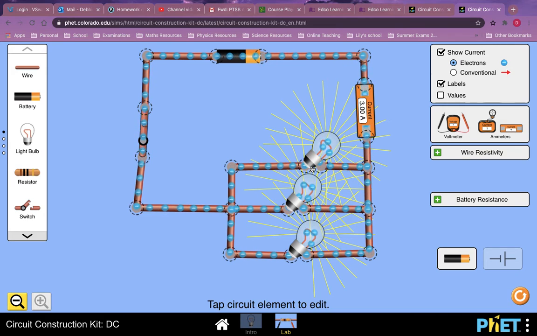And this is the way the bulbs in your house are wired. So that if the bulb in the living room goes, you don't lose all the power to every bulb in the house, because that would be crazy. You know, if somebody disconnected the bulb downstairs by accident and you lost every single bulb in your whole house, it just doesn't make sense. So they're wired like this. They're wired in parallel, so that if you were to take one bulb out somewhere in the house, all the other bulbs would keep working because they have their own path.